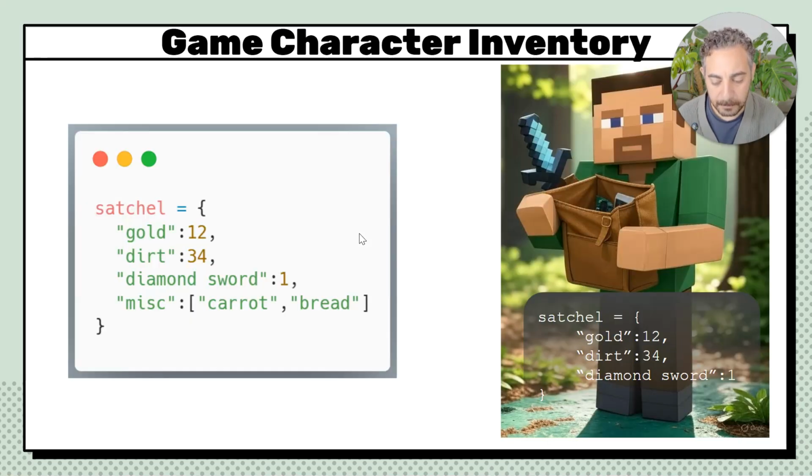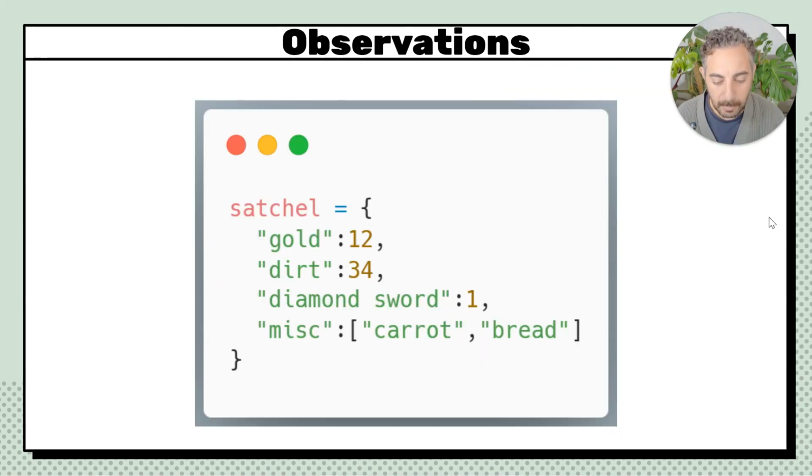Let's have a look. So as you can see here, this is an example of a dictionary. So key observations for us. For example, we begin and we end a dictionary with curly brackets, unlike a list or an array where we would have used square brackets. And each item, just like in a list, is separated by a comma, as you can see here. Each item is separated by a comma. But the glaring thing that you might notice is that each item has a key and value pair.